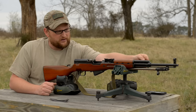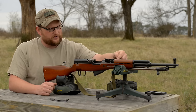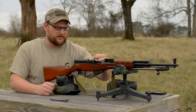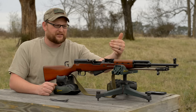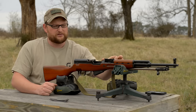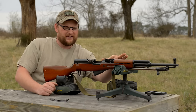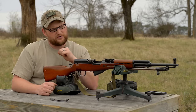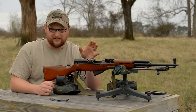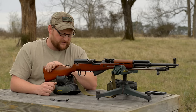It has a long piston in here that actuates against a small piston against the carrier itself. So I guess it's a long stroke style gas piston, but the piston actuates against a small spring-loaded piston inside of this block in front of the chamber here. So very reliable system, very easy to keep clean, very easy to maintain.